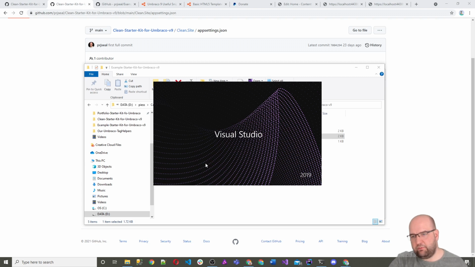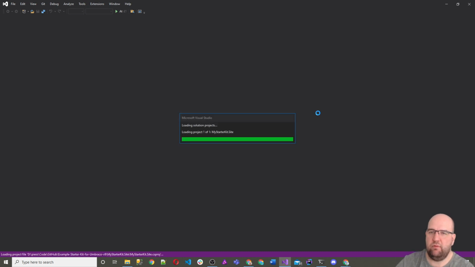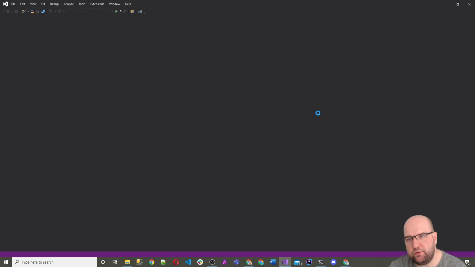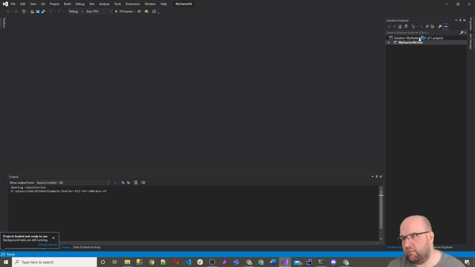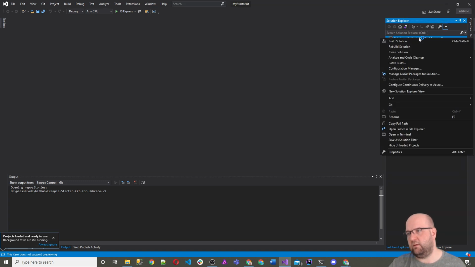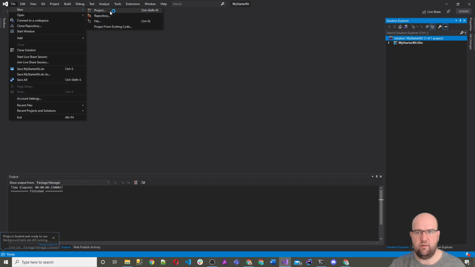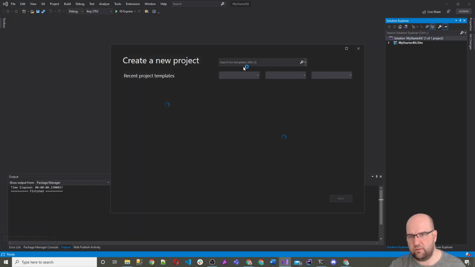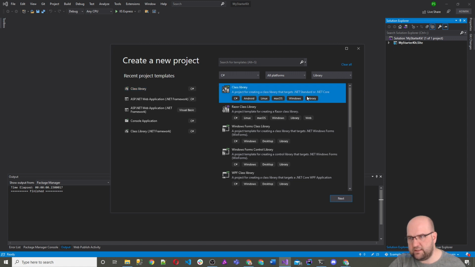Let's add a new class library project called mystarterkit.models. This will just be somewhere to stick the models, add it as a reference, but I won't be distributing these models as part of my starter kit. So I'll just right click on here and now do file, new project, create new project, and I want to choose a class library, .NET 5. I want to use .NET Standard or .NET Core, so it'll be .NET 5.